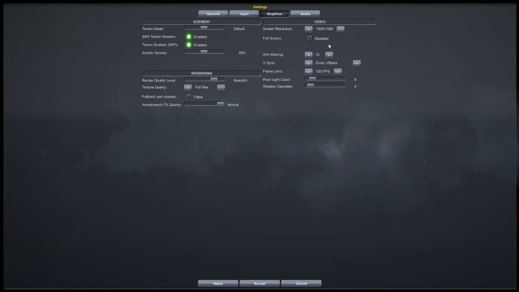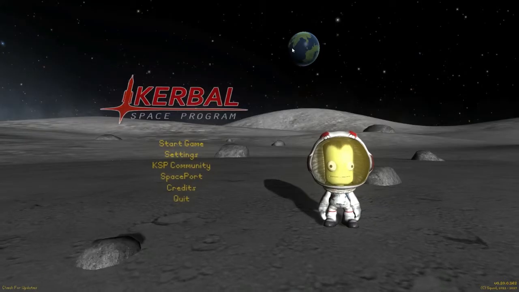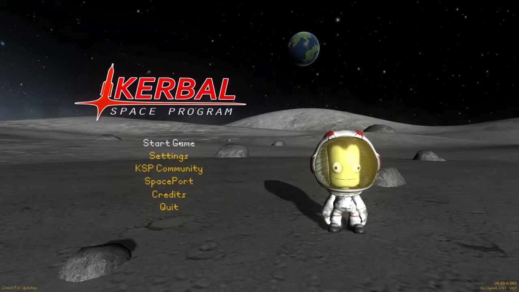And one thing I wanted to talk about here, I know a lot of people are curious as to why, when you're landing on certain places, if you watch somebody's video, they might have rocks and boulders around, and other videos might not. Well, that's what terrain scatters is, so turn that up and give it a higher density, do whatever you want. Alright, I think that's about it for the main screen here. So that's the very basics of the game.